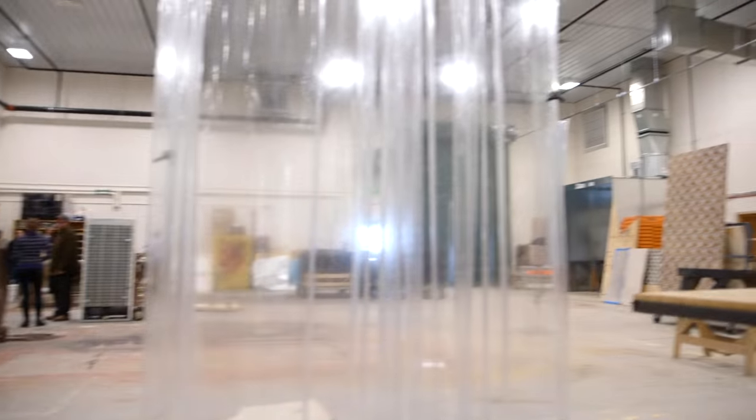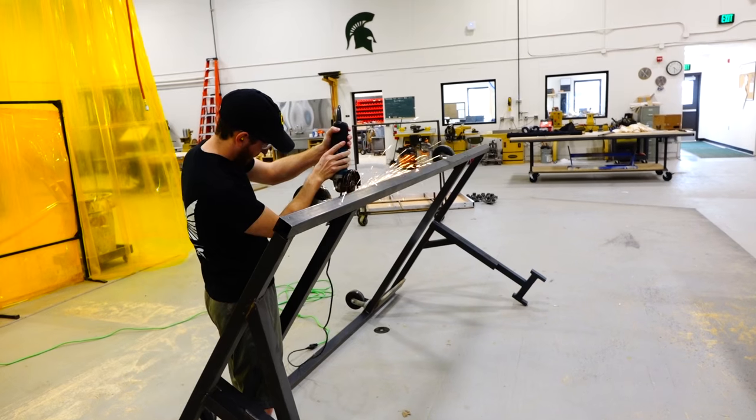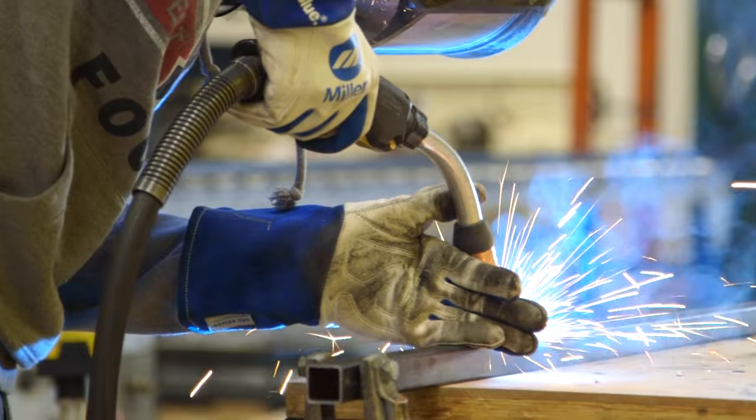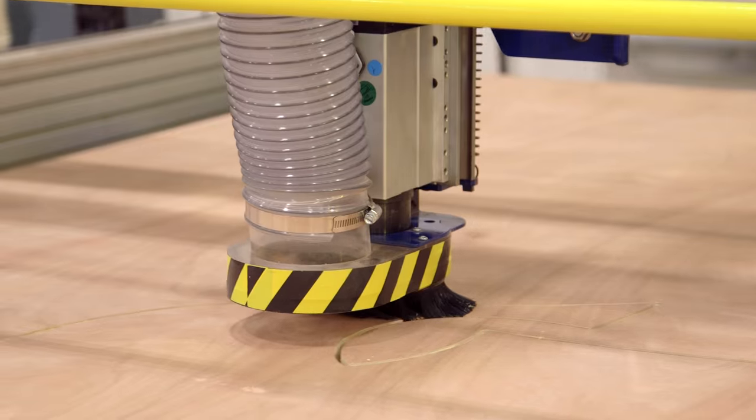The scene shop, or performing arts teaching laboratory, is a pretty spectacular space to construct scenery for our shows. The greatest part about the facility — square footage aside — is the 22-foot clearance, so we can actually construct scenery all the way up. We have a full welding area over here with fume hoods for the gases that are put off, and then a CNC router to cut out profile scenery.